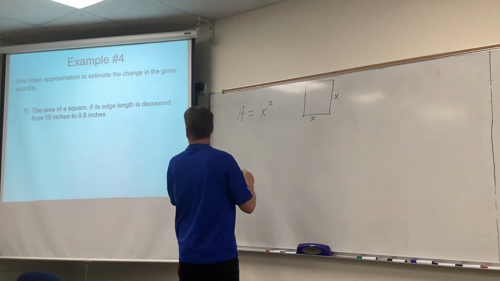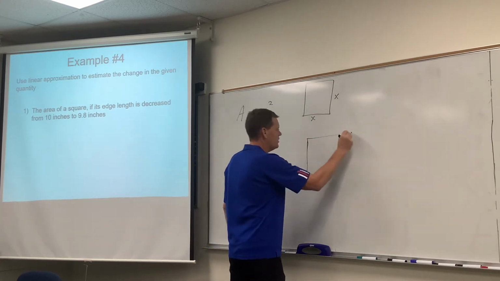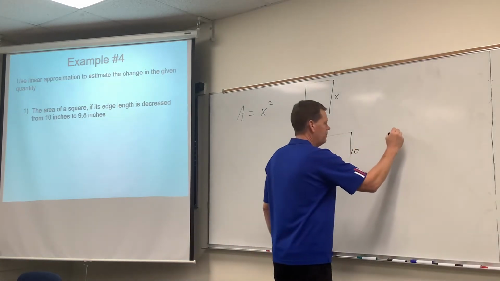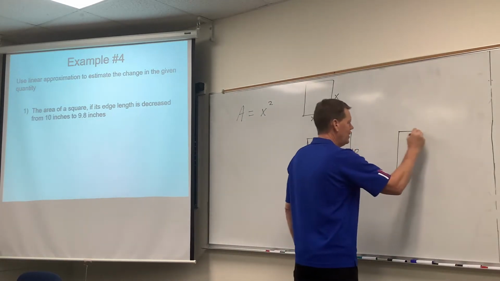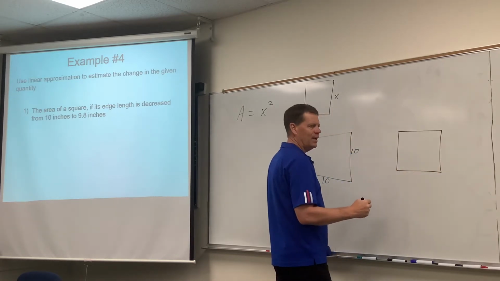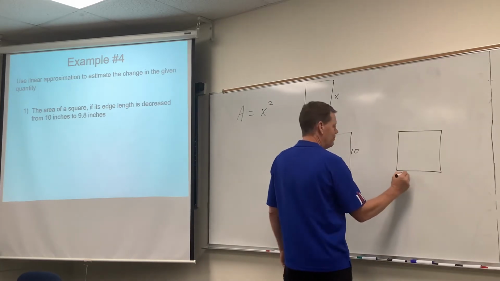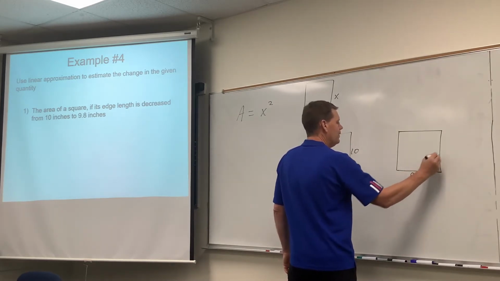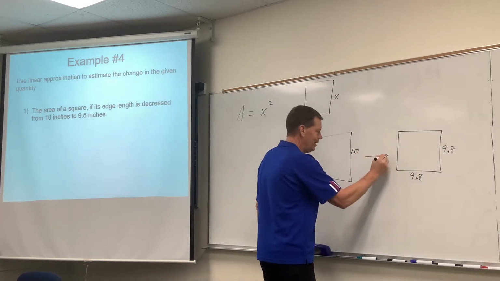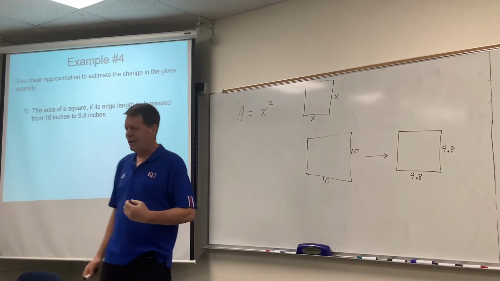That's in general. Specifically, we have a square that is 10 by 10, and we have another square that is a smaller one, and I'm exaggerating that it shrunk. Honey, I shrunk the square. But anyway, this square has changed from here to here, all right? And the question is how much change in area was there?